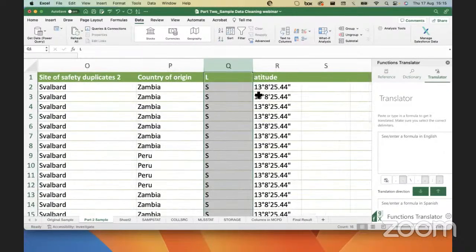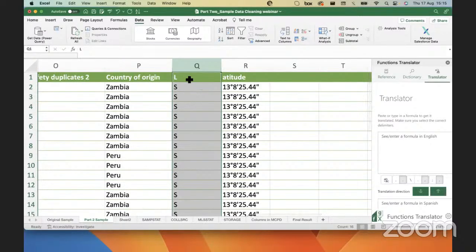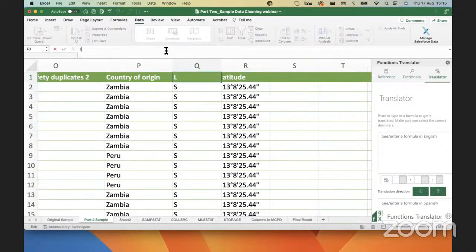So we messed up the titles here because it's not in a table anymore, but you can call this latitude polarity and then latitude degrees.